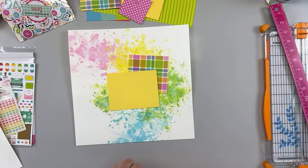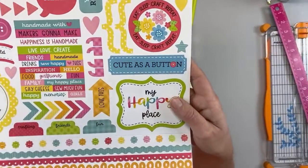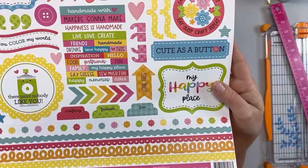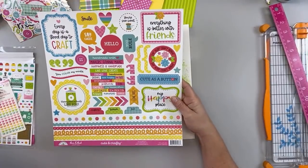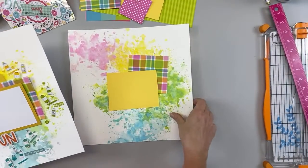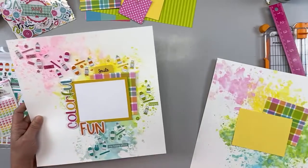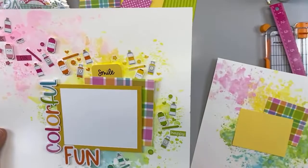And the words could be from, let me grab it. Some of them will be from here. See? These little stickers here. Okay, so I used this, I used fun, I used happy in the green, and my happy place. So that's where the stickers are from, your 12x12 cute and crafty sticker sheet, this and that stickers, okay? So for right now, that's all we're doing. We can grab that. If you opened your ephemera pack and you found colorful fun, you can add that. Smile, this one is the word bubble. See it? The word bubble. And I popped it up in the background with foam dots.